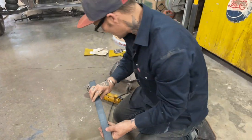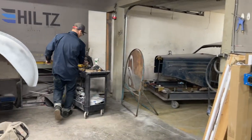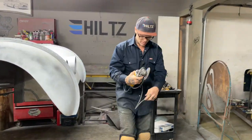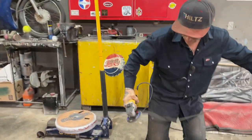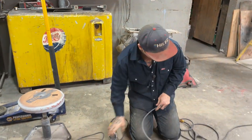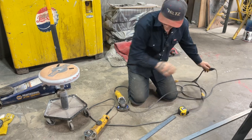Quarter inch flat plate, inch and a half. Good strong stuff we're using. It's going to be part of the transmission mount, plus make that car have lots of integrity in the frame, I'm hoping. Plus with all the mounts of the body, should be good. I'm hoping for that anyways.